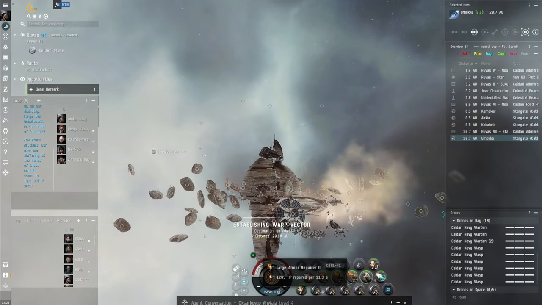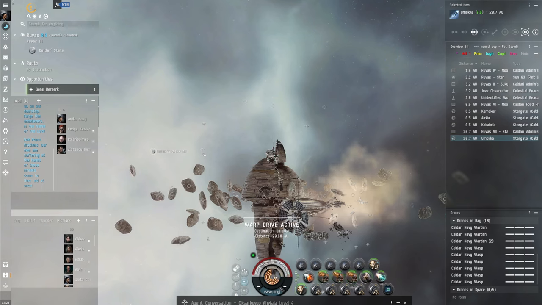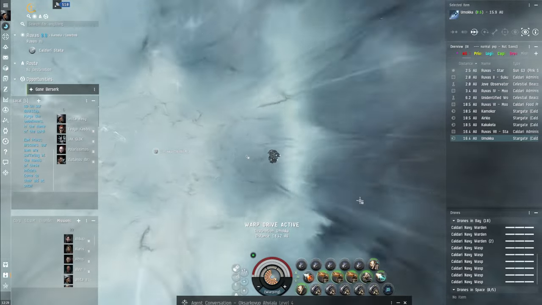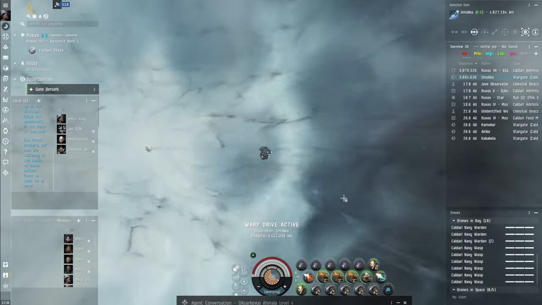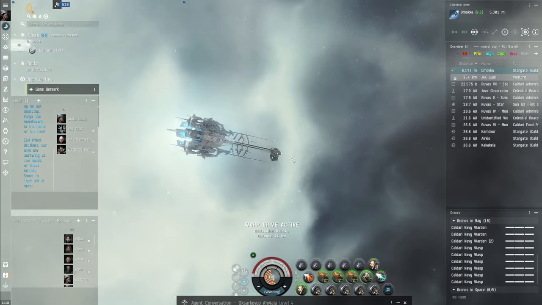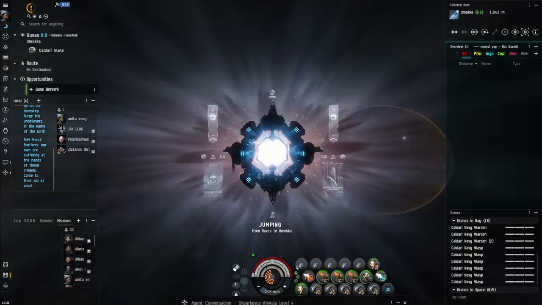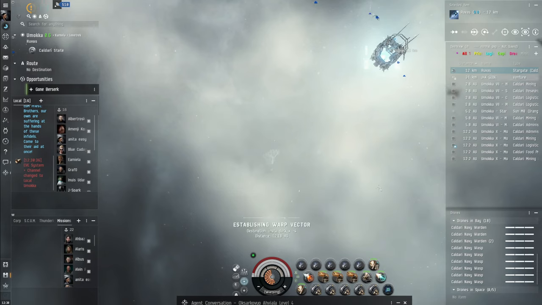Okay, drones are aboard. Just rep up that little bit of damage. There's quite a bit of a delay on my live stream today. I'll have to have a look at that. Get another mission. Warp drive active.